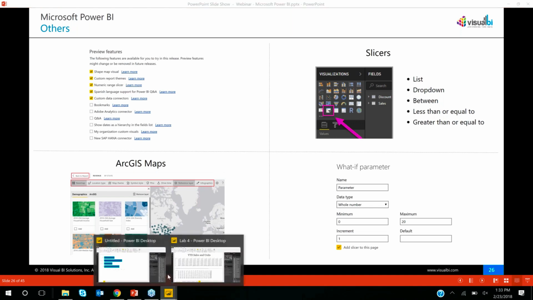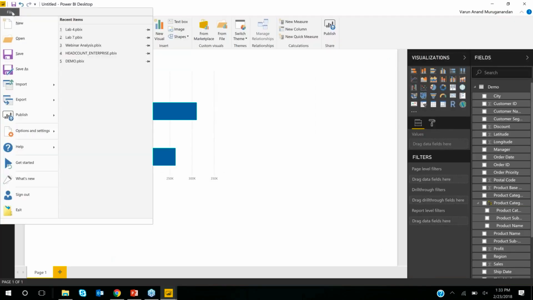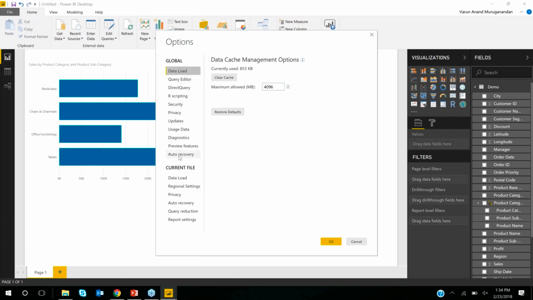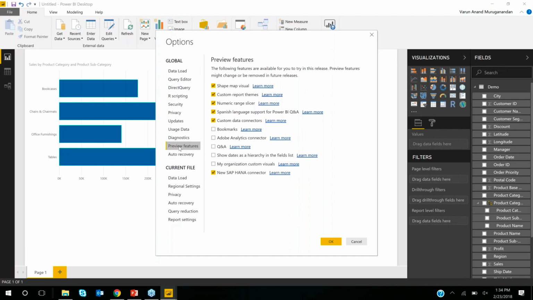Preview feature is something which I just wanted to touch upon. So when you go over to File and under Options, you have the options to connect to preview features. There are a ton of options available over here, the most important being preview features. There are two kinds of features that are mostly for future releases in Power BI: a beta version and preview releases. These are still in the initial phases of testing, but are made available for customers to use. But Microsoft does caution that these features, if successful, will be continued, or might be discontinued. So just be cautious while using this, but they're really good features.